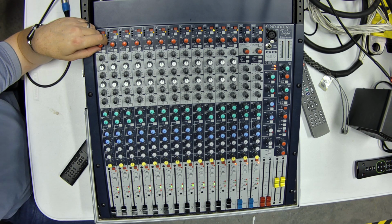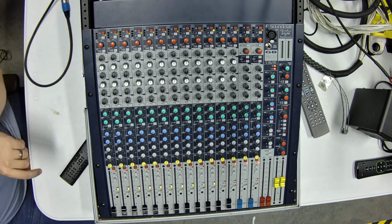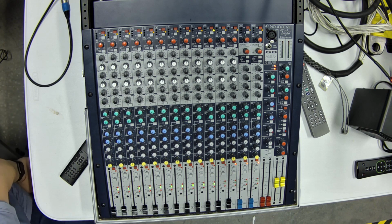No. Dude, I'm obsessed with how you know that. Because I knew you would. The M7CL has an auto-sensing preamp. There's a little relay built into that input, and when the voltage exceeds the range of the preamp, that relay fires and it automatically pushes the pad button for you.